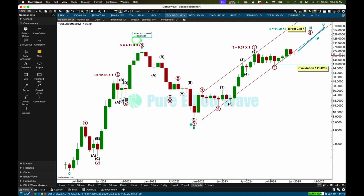From this high to this low, I am labelling this a second wave correction. It subdivides as a double zigzag. So here is your basic Elliott Wave pattern. You've got 1, 2, 3, 4, 5 steps forward followed by 1, 2, 3 steps back. The 5 steps forward are a motive wave, an actionary wave, and they're always labelled with numbers. The 3-step back patterns are always labelled with letters.